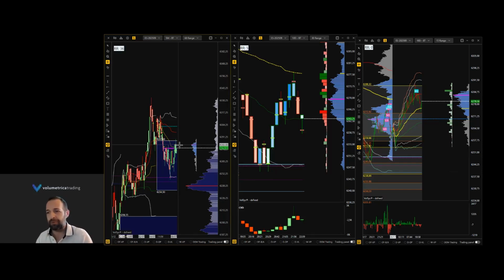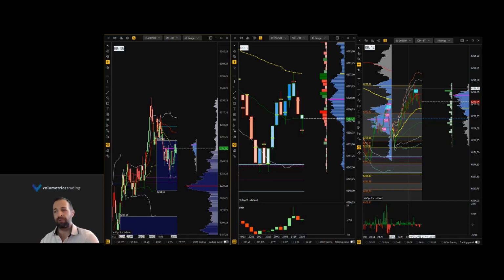So we have a market that for now we expect could remain range bound within this area. Why is that? Because first of all, we're right at what was the upper limit of last week's value area, but also the upper limit of yesterday's value area, right here at 6,288, 6,290. So ideally, these are the two boundary levels that we expect could be tested during the US session, during the US market open.